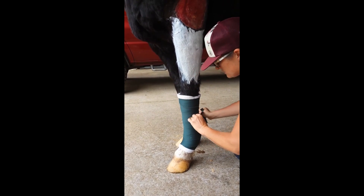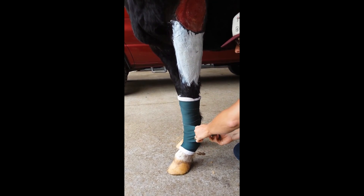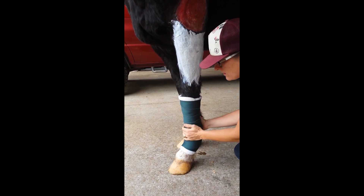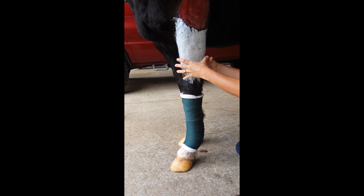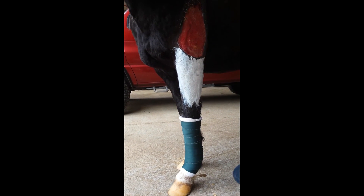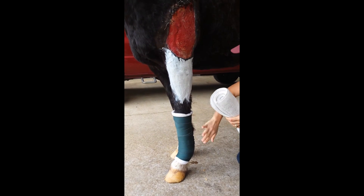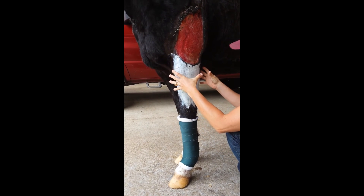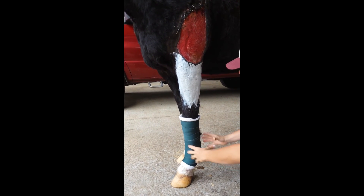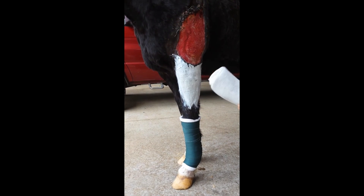By the time we've finished this bandage, the combination of the cotton wrap and the nylon track wrap is called a standing wrap, because we use these wraps on horses that are standing around and tend to get swelling in the lower leg. For this mare, I'm going to do a stacked standing wrap, meaning I'm going to wrap another bandage on top of this one to protect the area and absorb any of the exudate coming off the wound. With a stacked wrap, you have to wrap the lower leg first, because the leg tapers and if you put the top wrap on first it would start sliding down. So I wrap the bottom of the leg first to make it almost the same diameter as the top part of the leg.